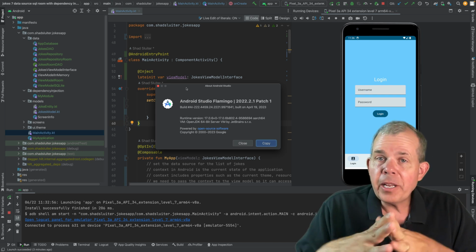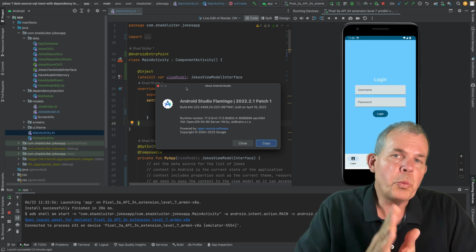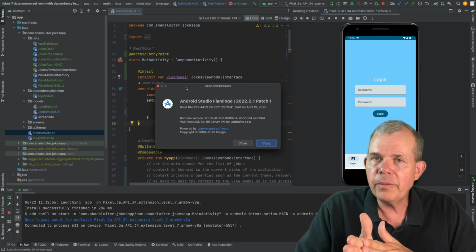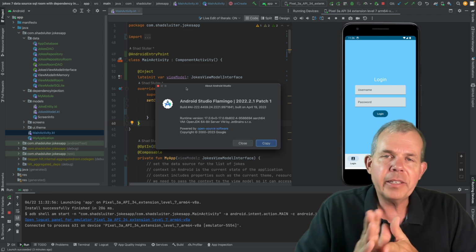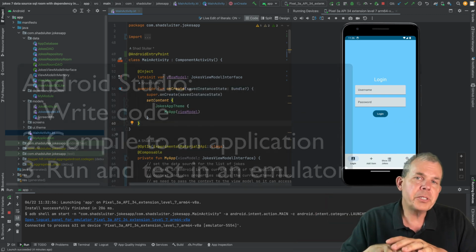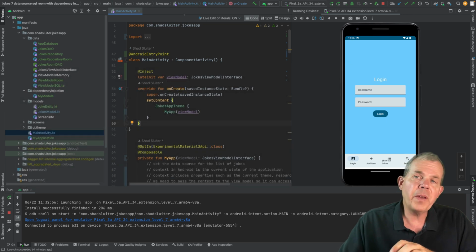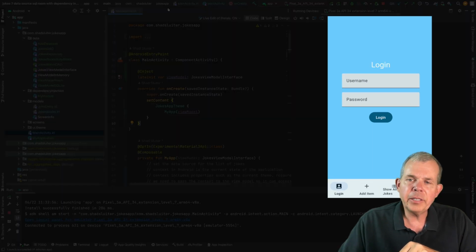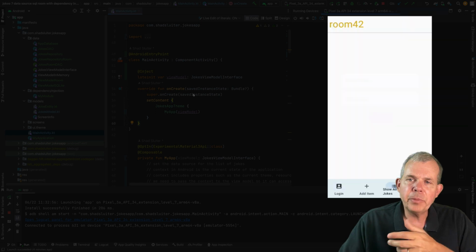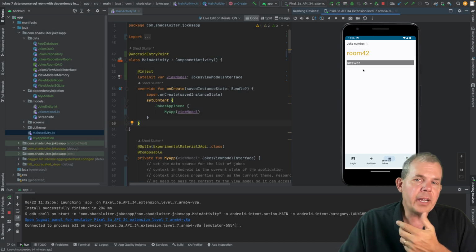You can see that I'm running on a Macintosh computer. However, if you use Windows or if you're on some kind of Linux machine, they seem to all work well. What you get when you install Android Studio is access to write code, compile applications, and a nice emulator over here. This is a fake phone, and you can actually run the app. If I click something, I get interaction.